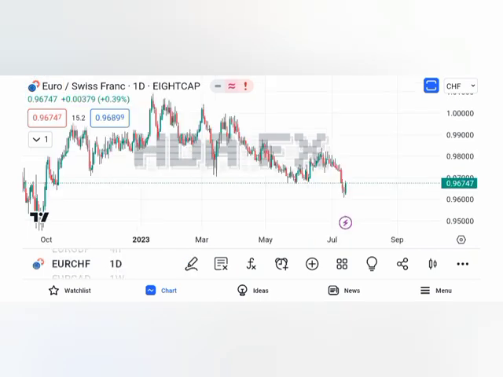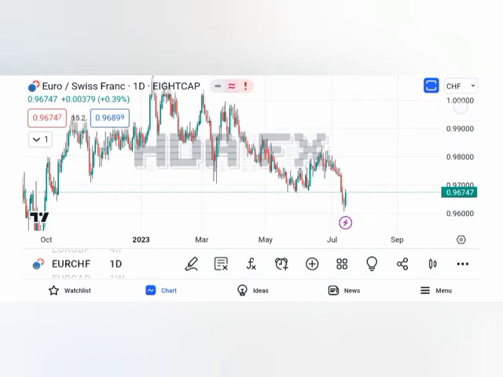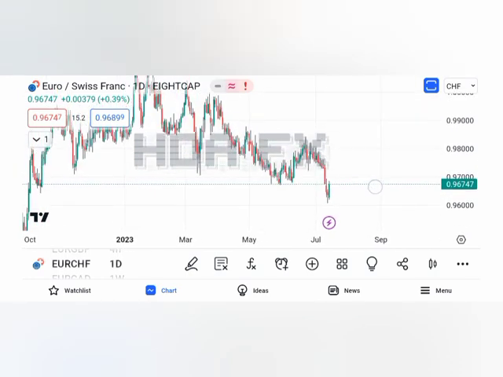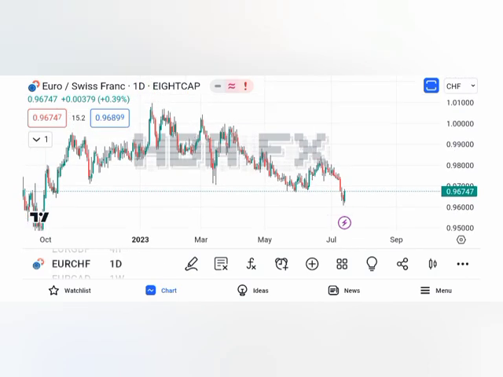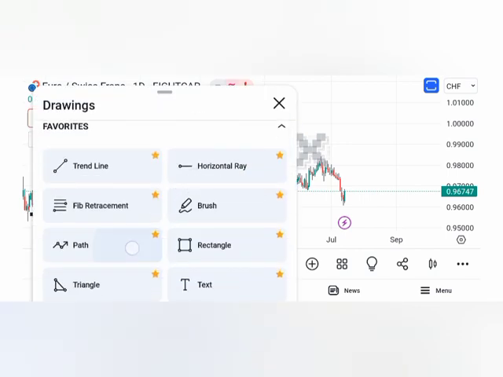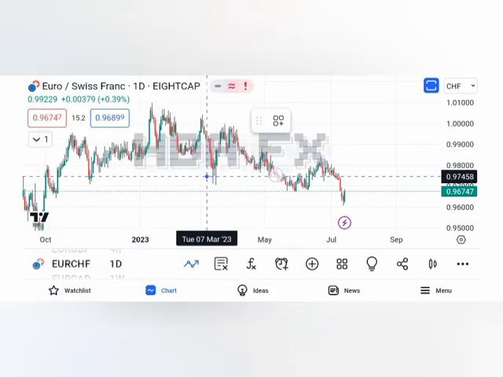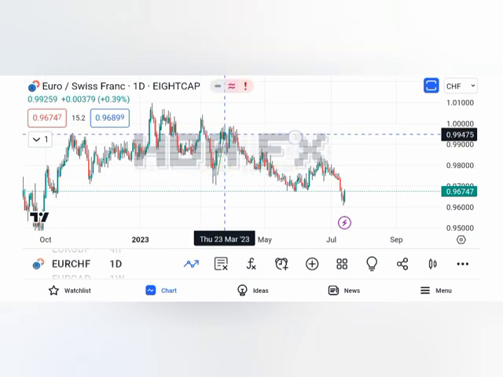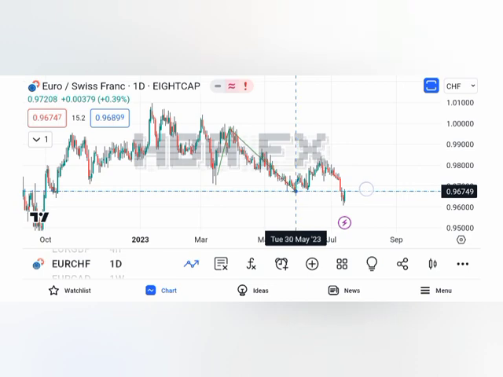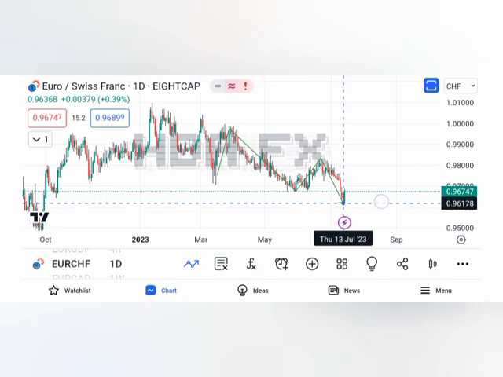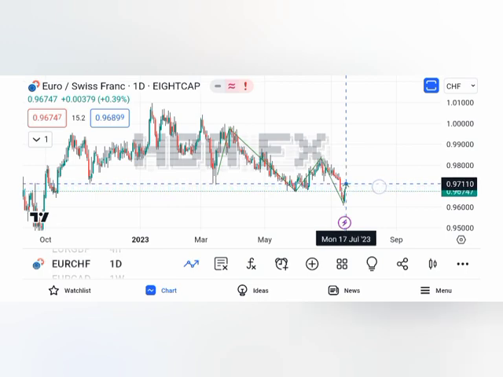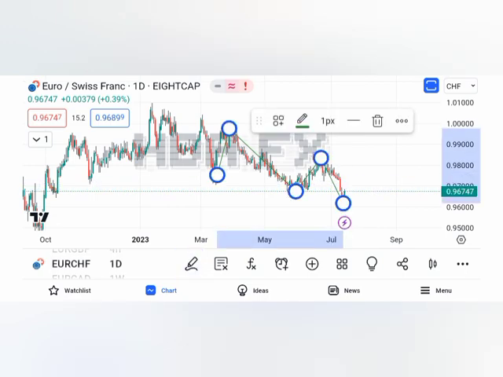Now our next pair we'll also be looking at is Euro CHF. On Euro CHF, you can see that the market was in a downtrend. Let me start from this very point here: price gave us a retracement move, then an impulsive move, then retraced to this point, then gave us the impulsive move here. Then you can see that price is kind of retracing to this level, but let's put the key levels and see.